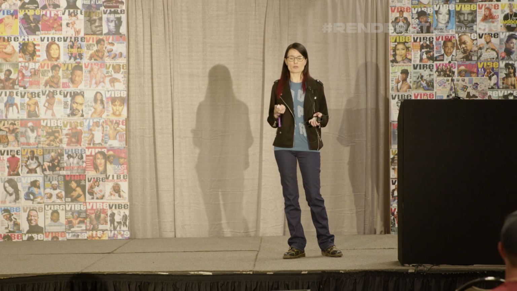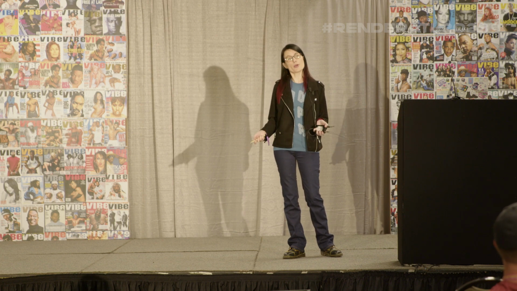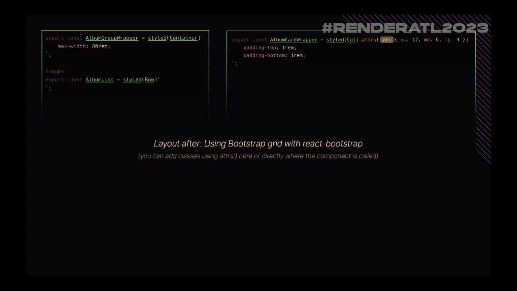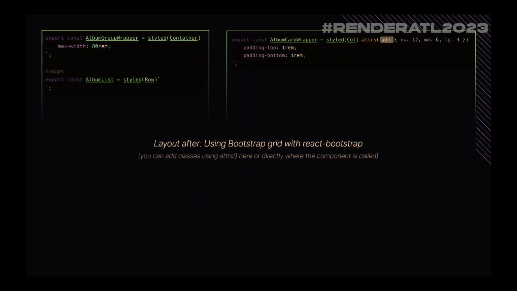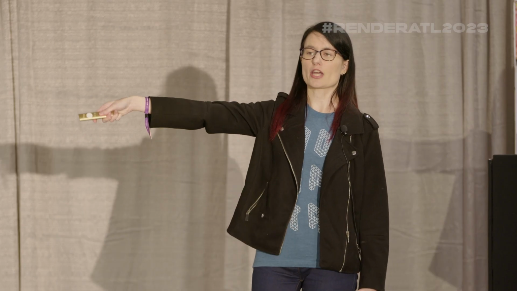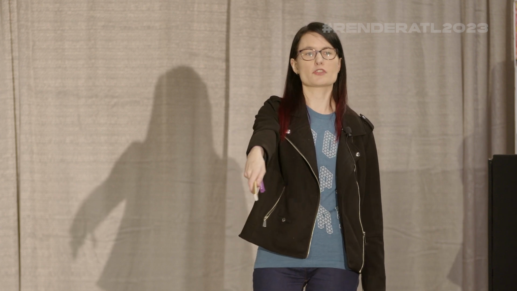But there's a library called React Bootstrap, which is styled components, so we can do that extending thing. And so this is me writing it all from scratch. And then if I use React Bootstrap, I can get rid of that. So I can go, yep, all of that stuff for a container is already there. Likewise for a column. The one on the right there, you can just put those properties also straight into your JSX. You don't have to put it in where you've defined the styled component.